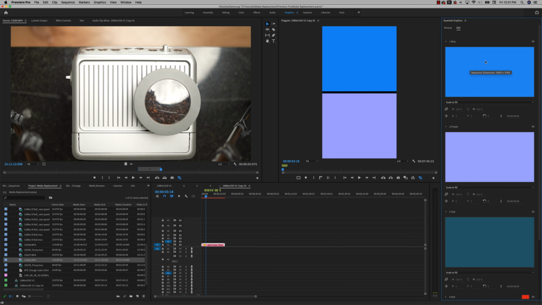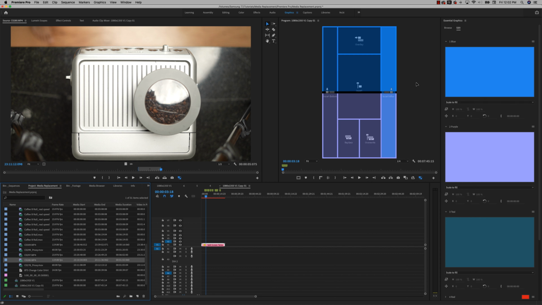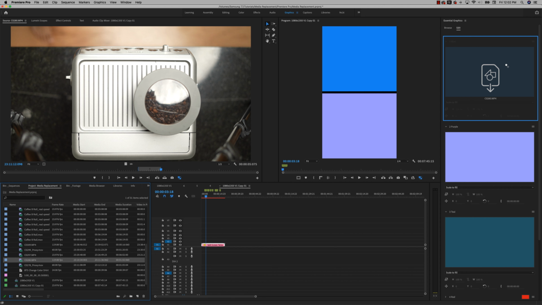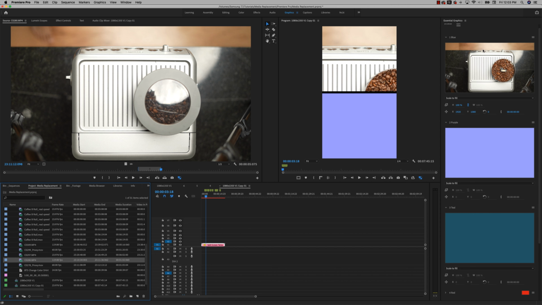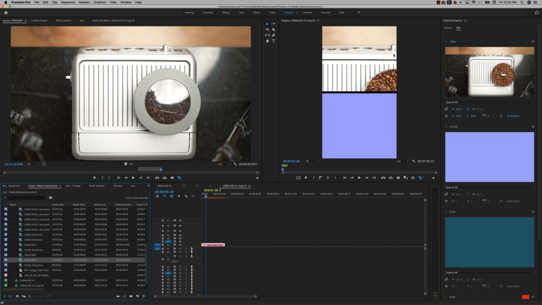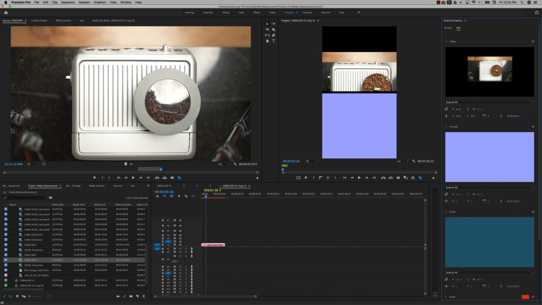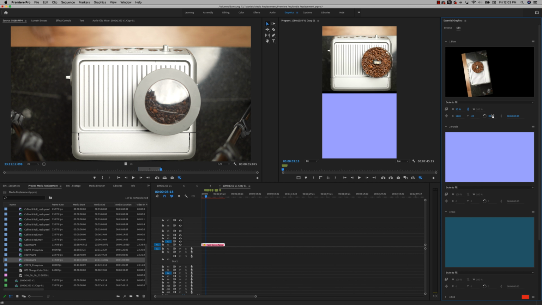To replace this footage, all I have to do is click and drag the footage from my project bin and put it over the media that I wanna replace. So this first blue image, I'm going to let go, and automatically it will pop up here inside the Essential Graphics window, as well as on my program window. Now, the great thing here is that I can quickly reposition this inside the Essential Graphics window. So I could add 50% and then just move this up like that. You could rotate if you want to, and you can pick a specific start time to that clip.